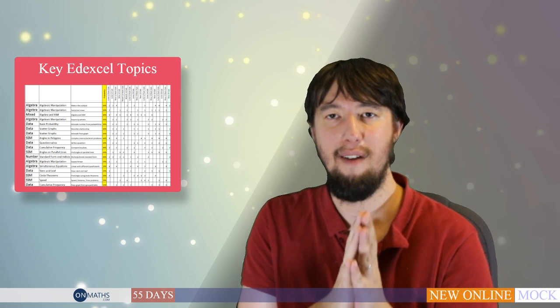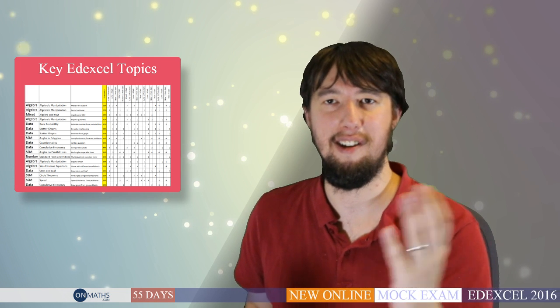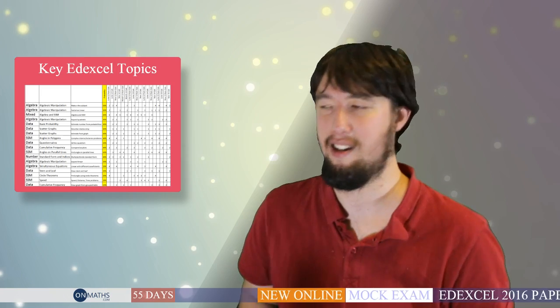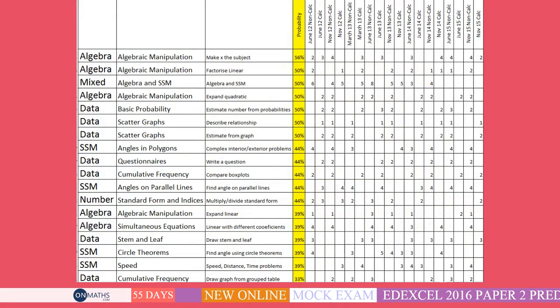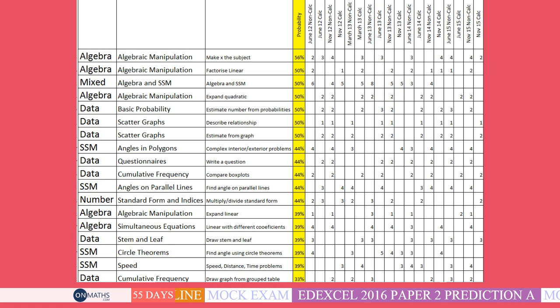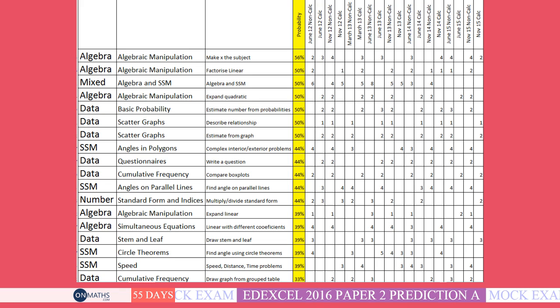Now, to come up with the predictive papers, I have done all of the statistics on what has come up in the past. I mean, some people do predictive papers for what they feel comes up the most. I'm a mathematician, a scientist. We do things statistically. So what I've done to help me out with this is created this Excel spreadsheet. Now, this is a simplified version of it. It actually goes down a heck of a lot. I mean, I think there's something like 400 different topics that I've identified.